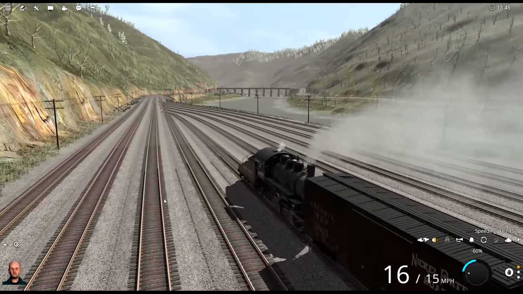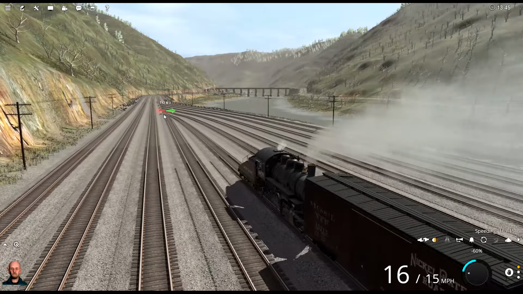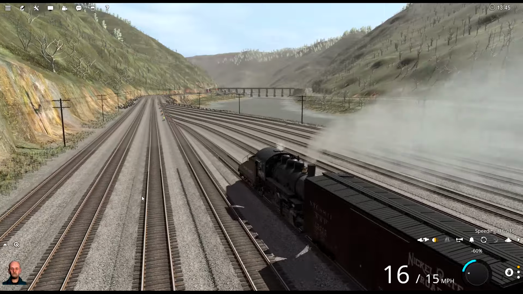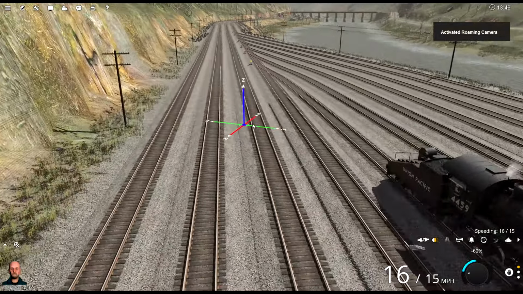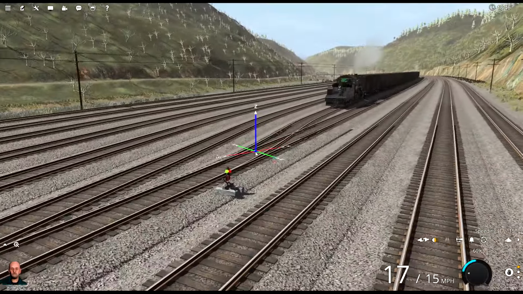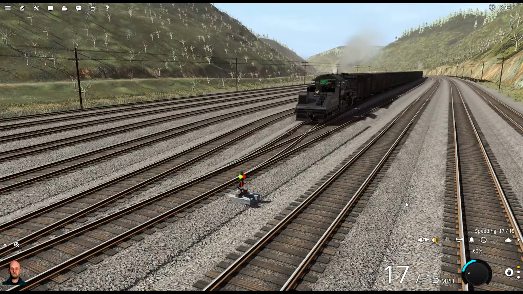All right, that's the switch I want to clear right here. This is track 2 and 3. This is track 1. Track 2 and 3 here. Gotcha. All right. Still doing yard speed, so we're good. We just got to clear this.